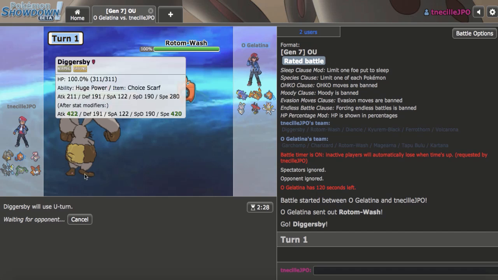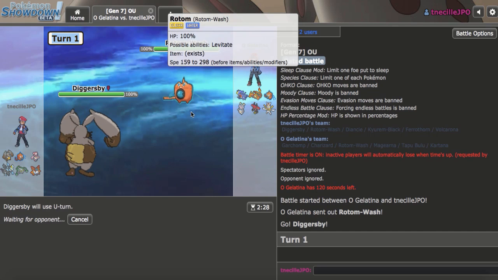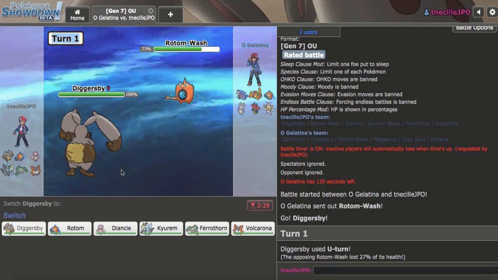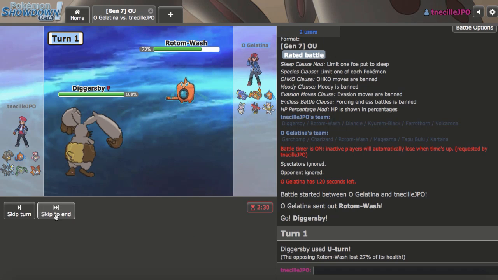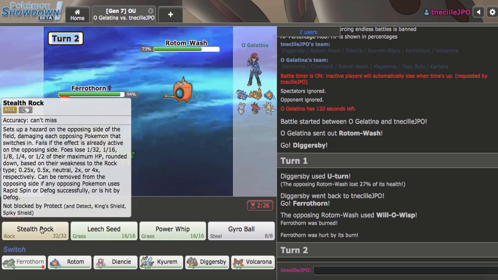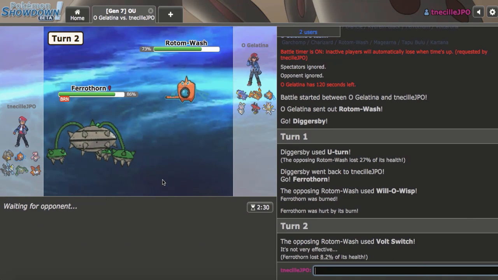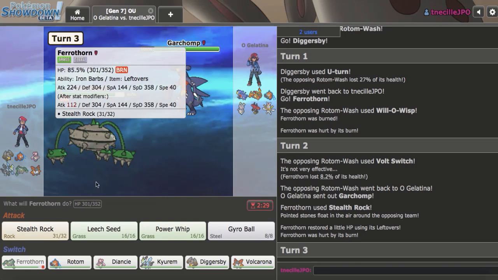I don't think they're Scarf Rotom-Wash. They could be. I mean, if they are, then they have to hit a Hydro Pump anyway. Nice, so I got a clean amount of chip on that. Can't really risk my Kyurem here, so I'll go Ferrothorn. Yeah, because if that other thing took a Wisp, that would be a little bit lame. So I don't actually know what they want to do here. They decide to go for Volt. So, I mean, the rocks are definitely going to hurt both of us. Yeah, because this would be their play.